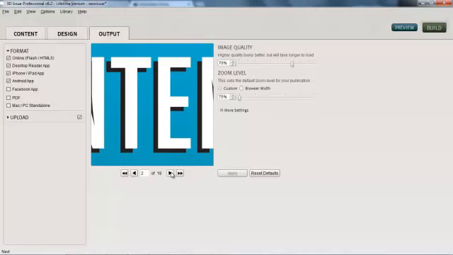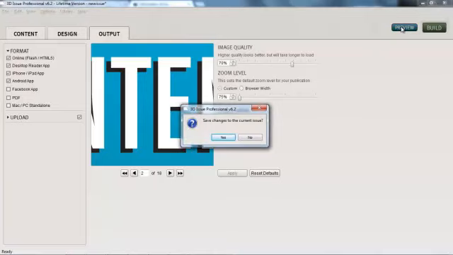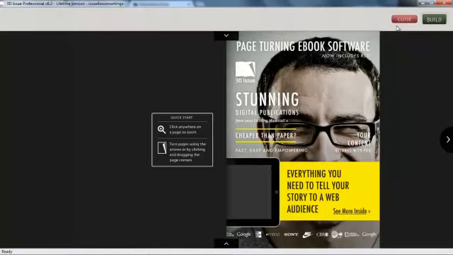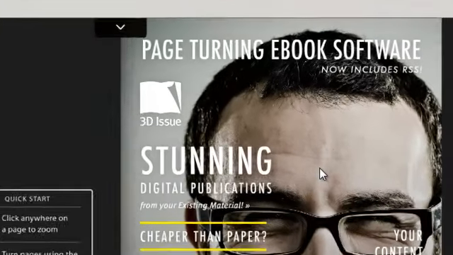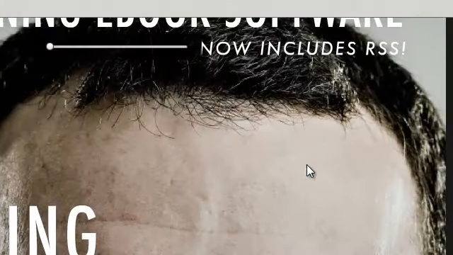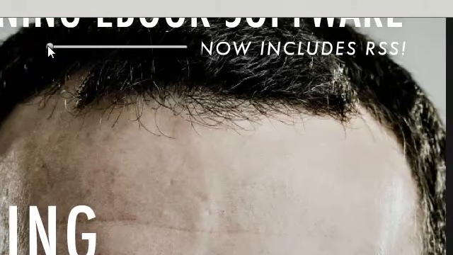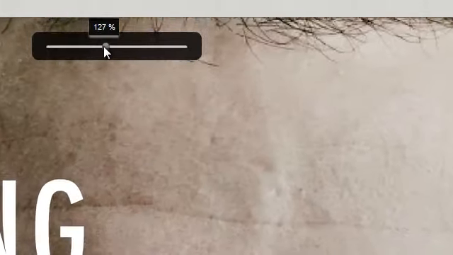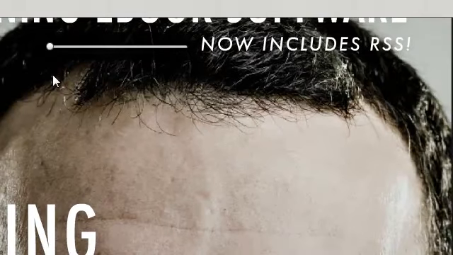I think that's going to better fit my magazine today. So without further ado, let's preview those changes that we've made. When I click here, I should be presented with a zoom slider with a default zoom level of 75%. And there you see it appear on screen, and it is set all the way back at 75%. Now, as a reader, I can modify that again. That's the first thing that we talked about.